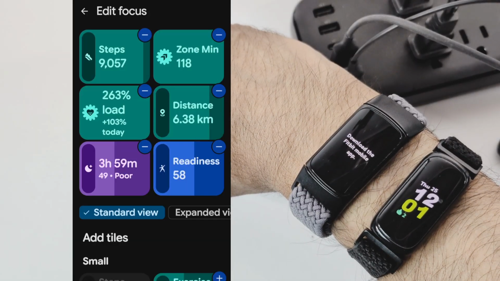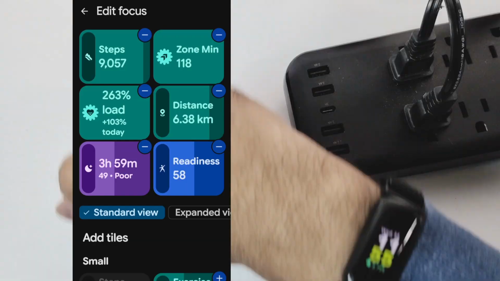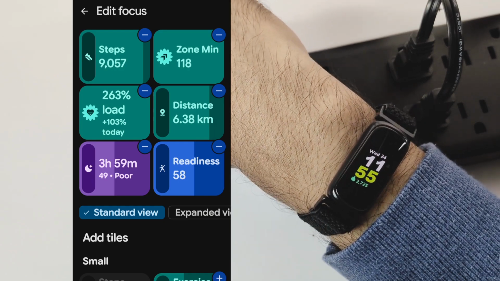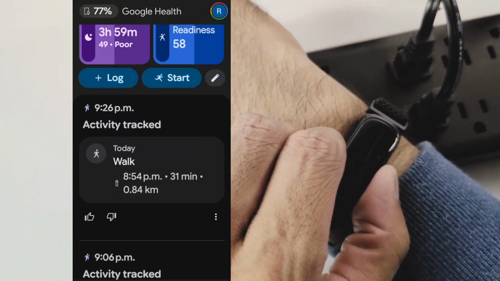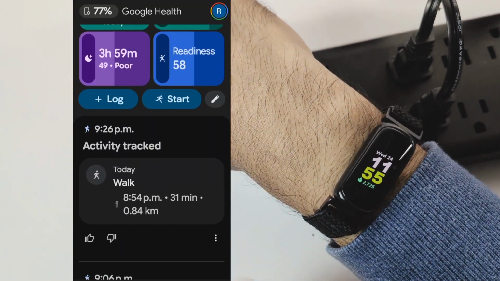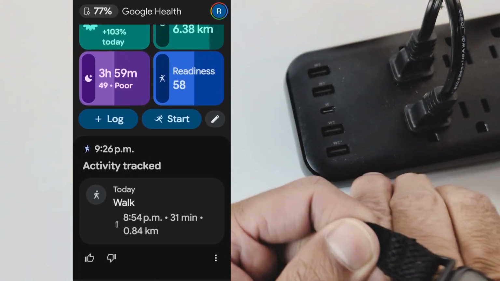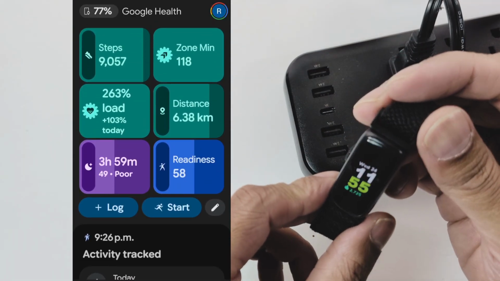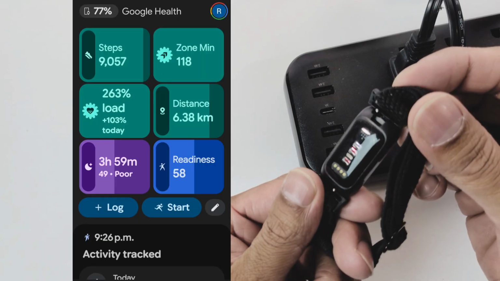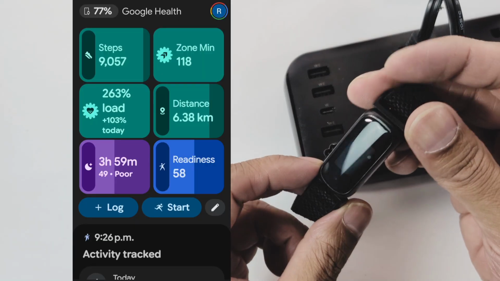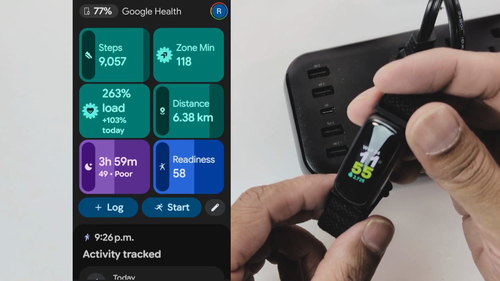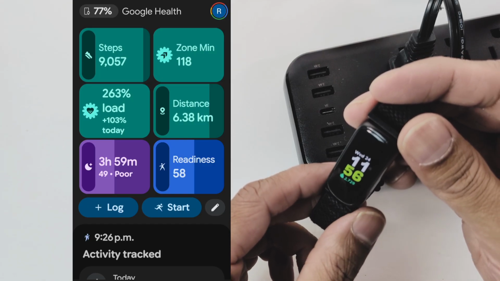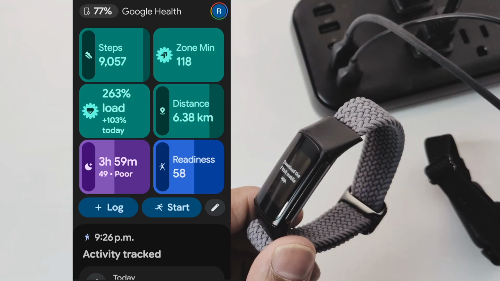But to get rid of those tile gaps, I had to basically go in there and take everything out and then reorder them. And now, as you can see, scrolling up a little bit more in standard view, this is what it looks like now. There's no more tile gaps. And then I just hit the back button, and that's all I had to do. I didn't have to save anything. It just kind of recognized it. And yeah, that's how I did it.